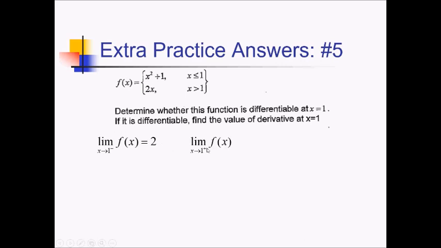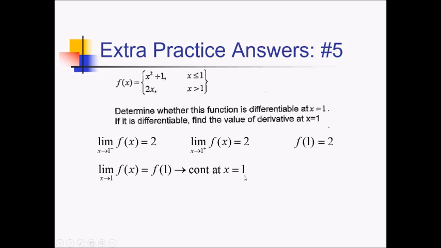Next, the right side limit at 1, we're using the after 1 rule here. 2 times 1 also gives us 2. And then f of 1, which we have to mention for continuity's sake, that's going to just be using our first rule again because of the equals here, so that again is a value of 2. Well, we've demonstrated that the limit exists, that the function value exists, and that the limit and the function value are the same at x equals 1. Therefore, our function is continuous at x equals 1, which is a good start. It's not enough, but it is necessary.